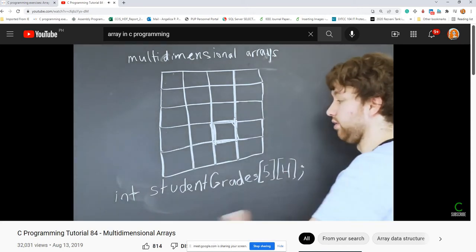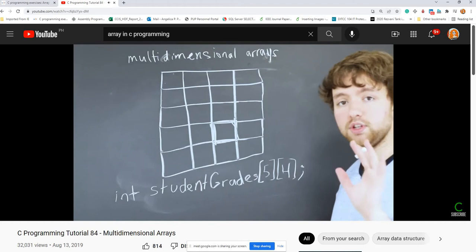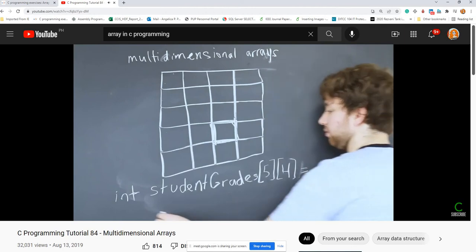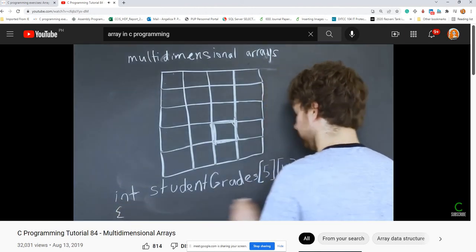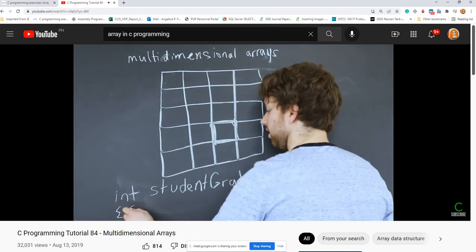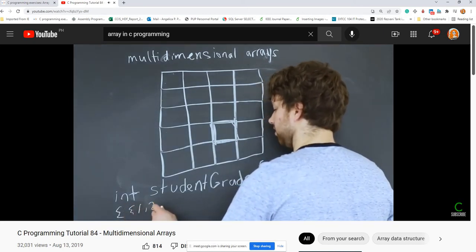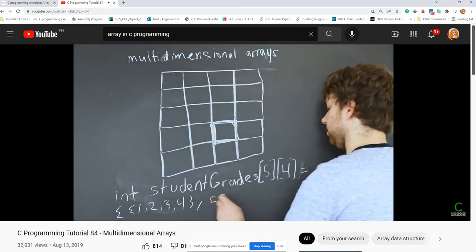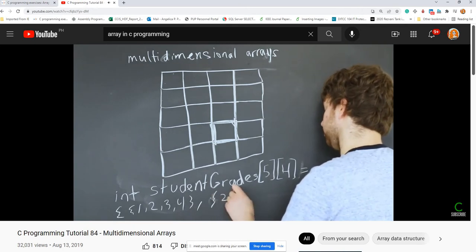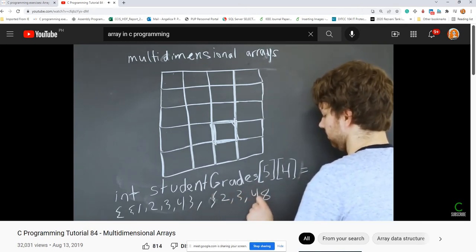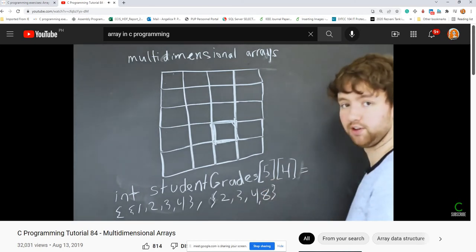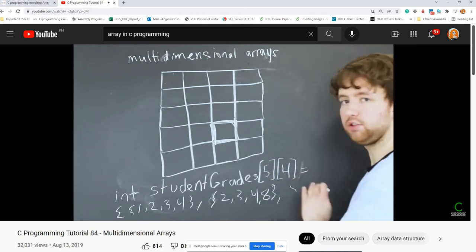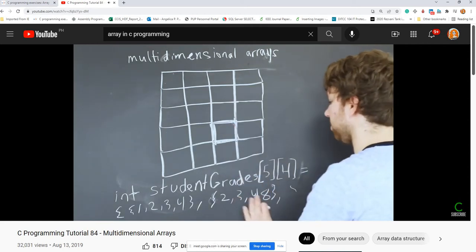And then you could assign each value individually, or you could use the other syntax which I showed you in the single arrays, which would be to set it equal to curly braces. And then inside of the curly braces, you would define each row with curly braces. So you do something like this, comma, another set, so that's curly brace, 2, 3, 4, 8. These students did really bad because the grades are out of 100. Comma, and you can do that for each row. So once you declare it, how do you go and reference one of the cells? That's what I want to show you guys now.